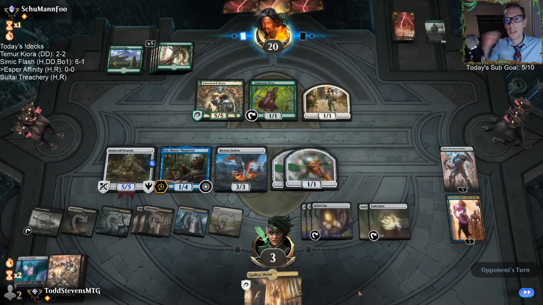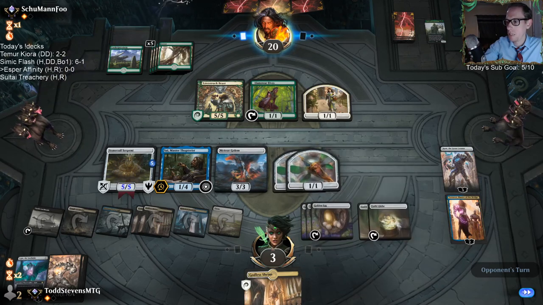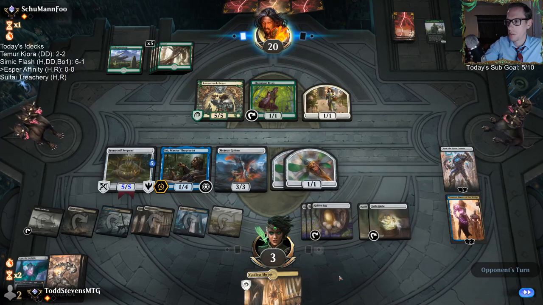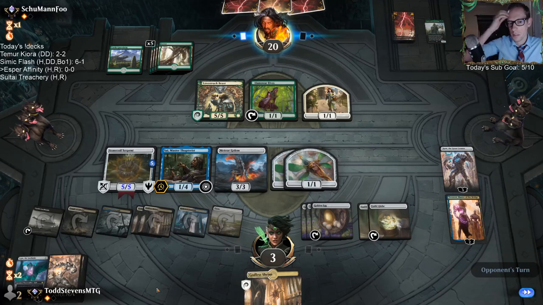I don't know if that's better than just... If I just play Golos, then I get to tick up for 7 and gain 7 life, and I would have a Golos and a 1-1 in play. And obviously, I'd be able to activate Golos the next turn because of all these things. I could just crack these and activate Golos.